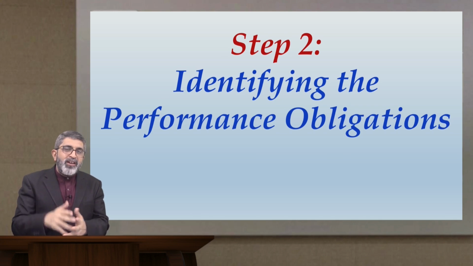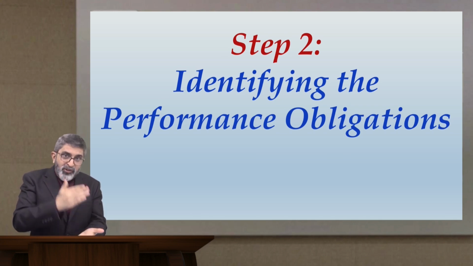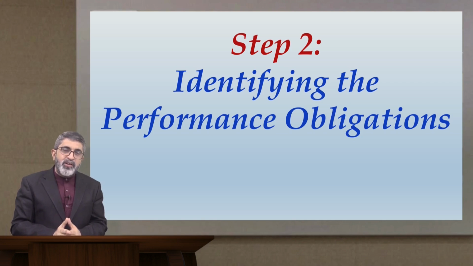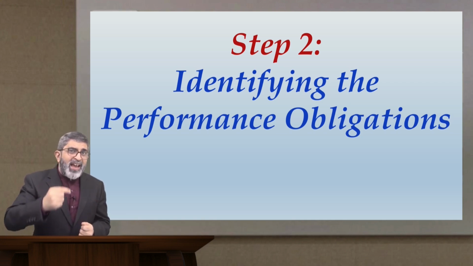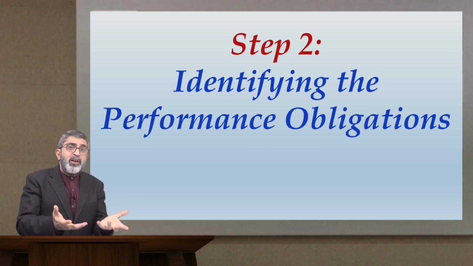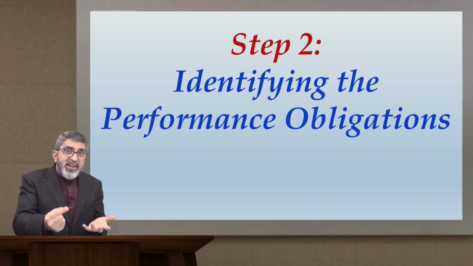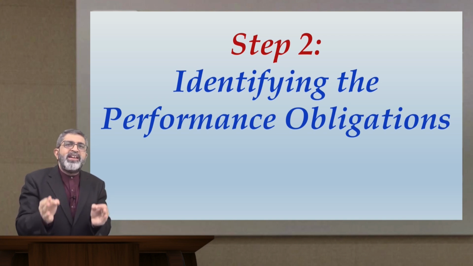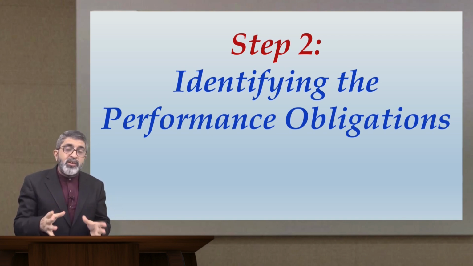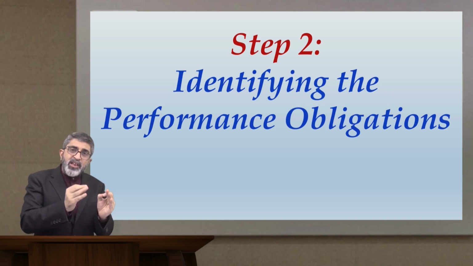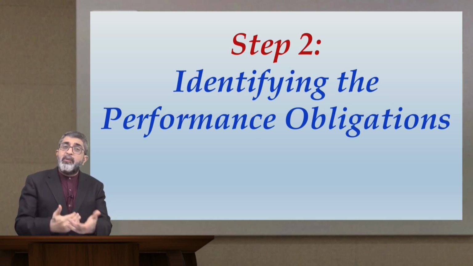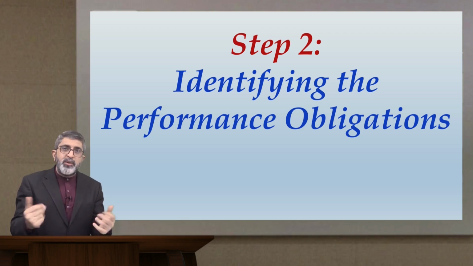And therefore, identifying for which customer, what are my performance obligations, is very, very important. So something has to be done to generate revenue. Whatever is needed to be done for generating revenue is what we identify as a performance obligation. And as I said, there can be a singular performance obligation in some cases, or there could be multiple performance obligations in some other cases.